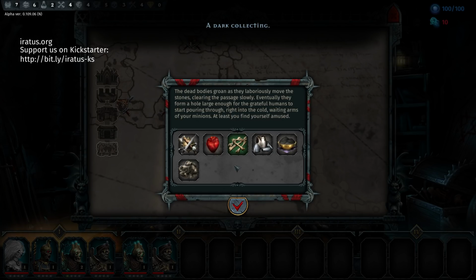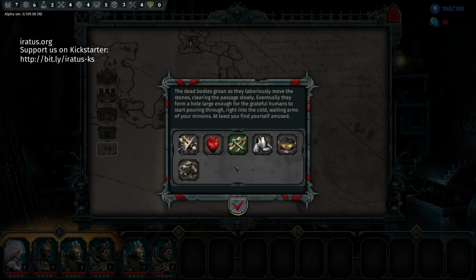Nice. The dead bodies groan as they laboriously move the stones, clearing the passage slowly. Eventually they form a hole large enough for the grateful humans to start pouring through, right into the cold, waiting arms of your minions. At least you find yourself amused.